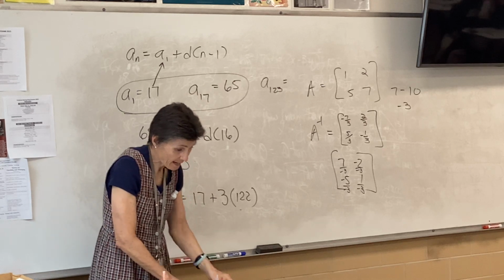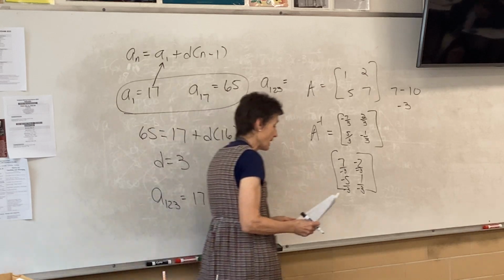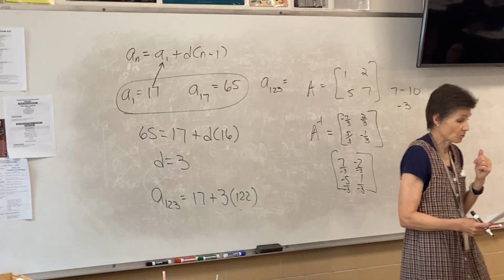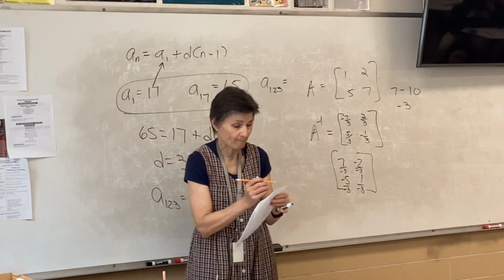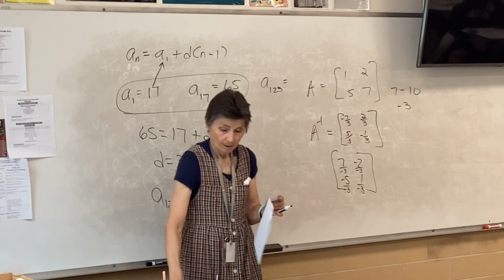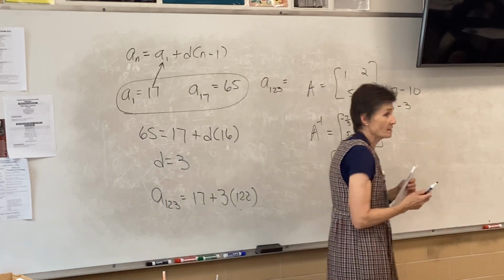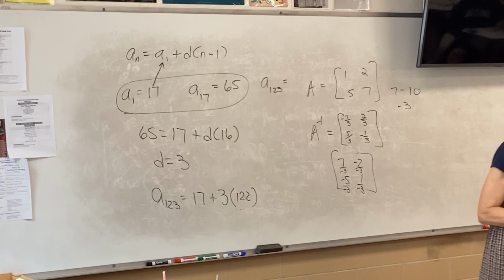Okay, Kylie? Can we do 26, please? 26, yeah. We don't have to do anything here, we just need to look at it. We're gonna talk about a couple of these when I return your test. What's the limit in number 26? Look at it, guys. What's going through your brain? What's the highest power in the problem? The highest power in the problem is n squared. How many do you have on top? 5. How many do you have on the bottom? Whoops! 5 over 0 doesn't work. So what's the limit? There isn't one.